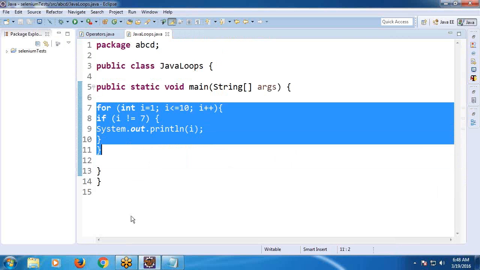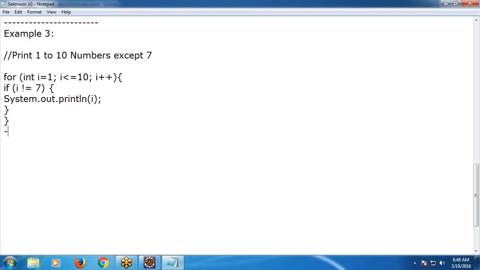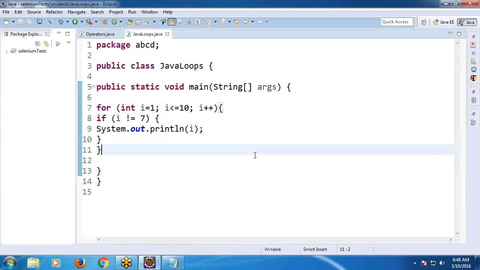Just a minute. Small enhancement, Niladri. I want to print 1 to 10 numbers except the 4th number and the 7th number. So we have to put an and condition.